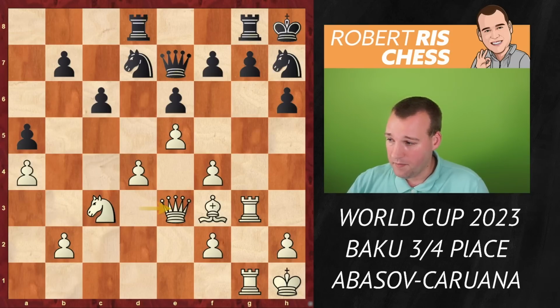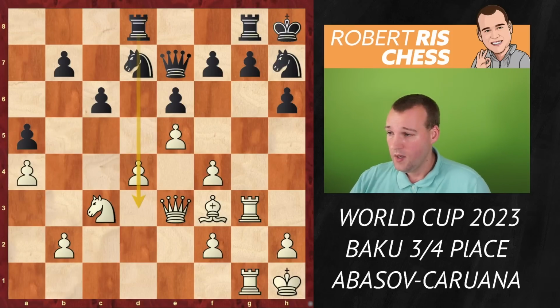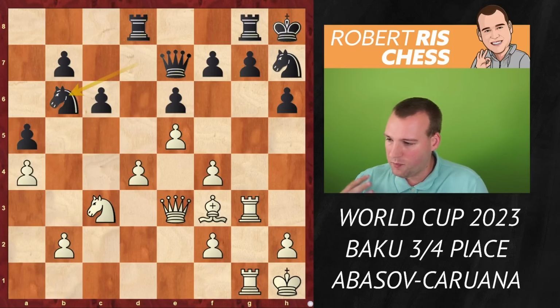And now the queen leaves the d file. So no sort of pins against that queen. The queen is doing okay here. But how should black play here? That is the big question. And of course, the move played by Fabi is very logical. He played here this move knight b6, so that the knight controls the d5 square.